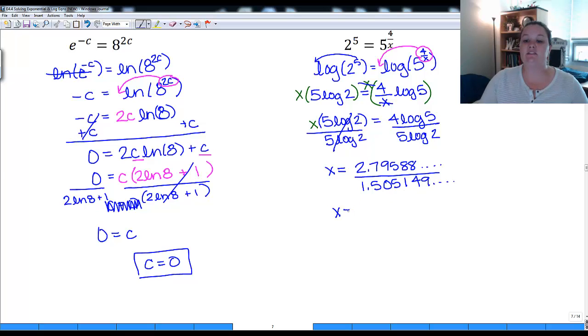So when I divide these two numbers, either using my calculator with parentheses or if you're using your memory, doing your memory recall, you end up with 1.8575 and some more stuff. And just like all the other problems, I'm going to go ahead and round to the nearest hundredth, which is the second decimal place, which is my 5 here. Notice because I have a 7 behind that 5, that's going to bump it up. So I get x is approximately 1.86. I leave it like that.